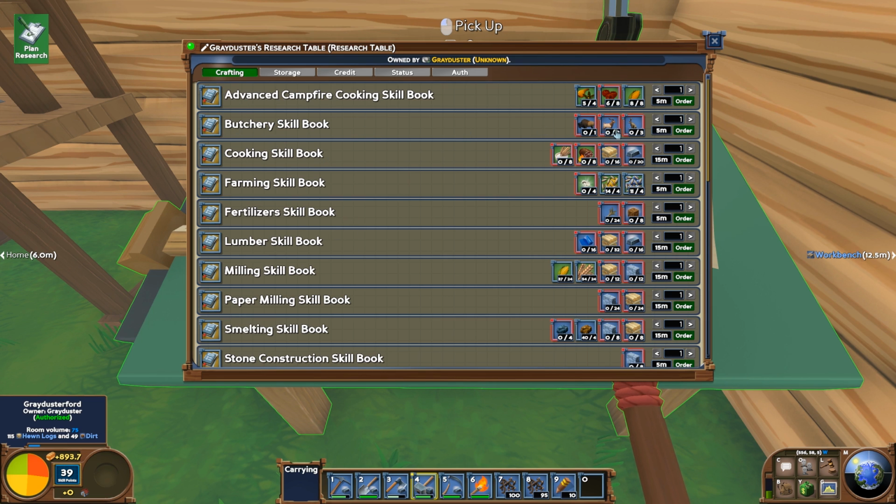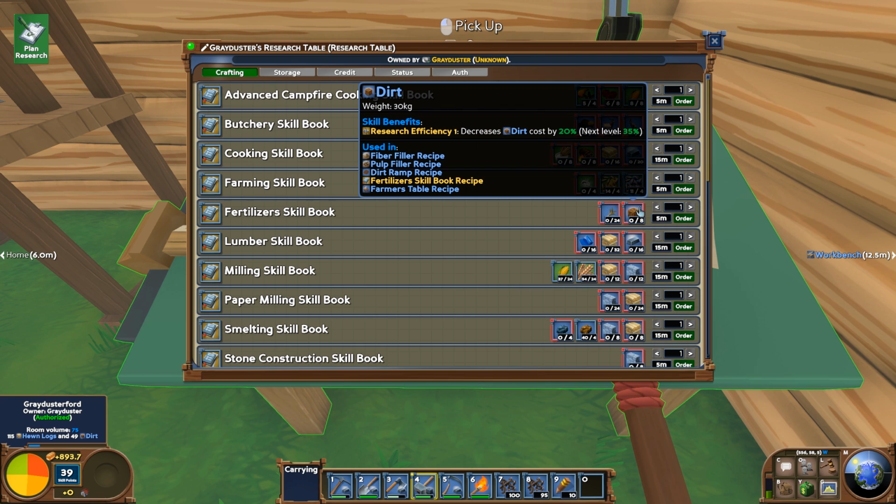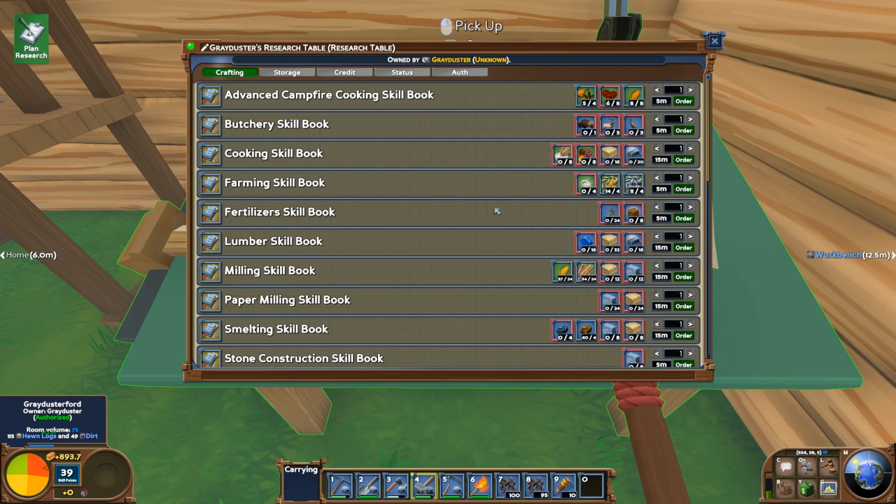Butchery we can get by hunting. Cooking, that's actually going to take quite a bit more to actually get to. Farming we've got. Fertilizers we can do. That just requires some plant fiber and some dirt. So that might be worthwhile doing. We shouldn't need it too much immediately, but it is worthwhile getting.